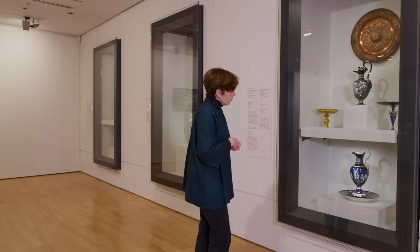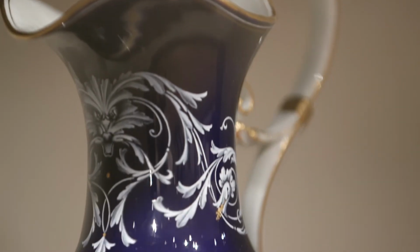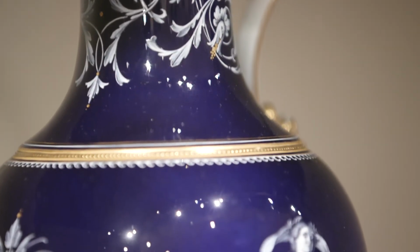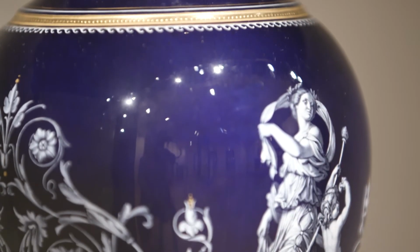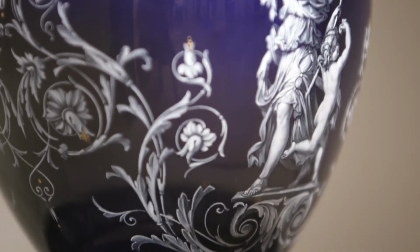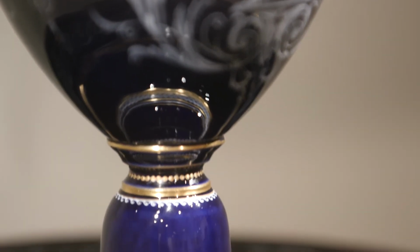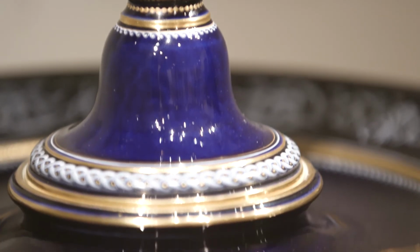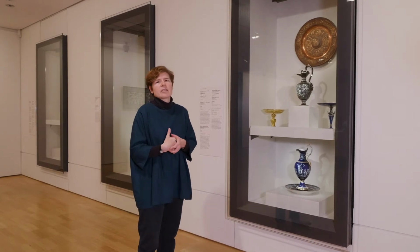The Meissen ewer and stand in particular is a really fine piece. Meissen really undertook a great revival during the 19th century, from the mid-19th century onwards, and really came to the fore as one of those leading porcelain manufacturers in producing high quality decorative wares. And we see that in the production of this really exquisite and elegant ewer on its stand with the painted grisaille decoration. This work, in fact, was acquired by the NGV at the Melbourne International Exhibition of 1880.